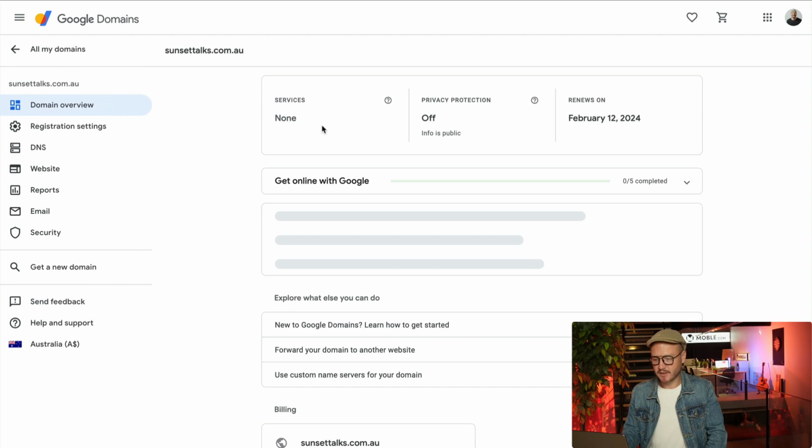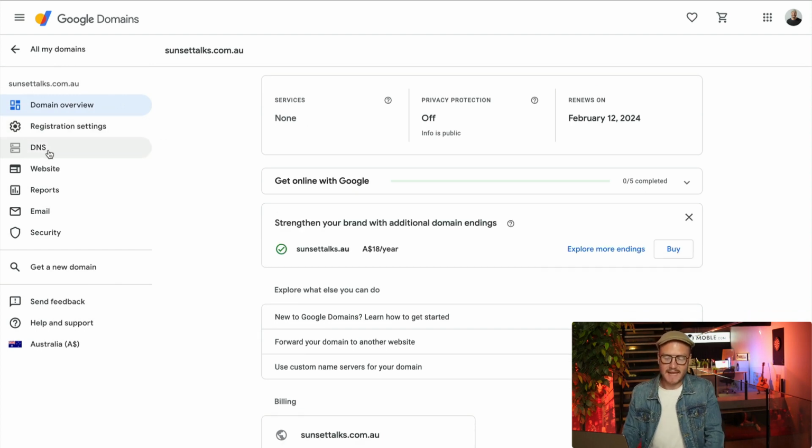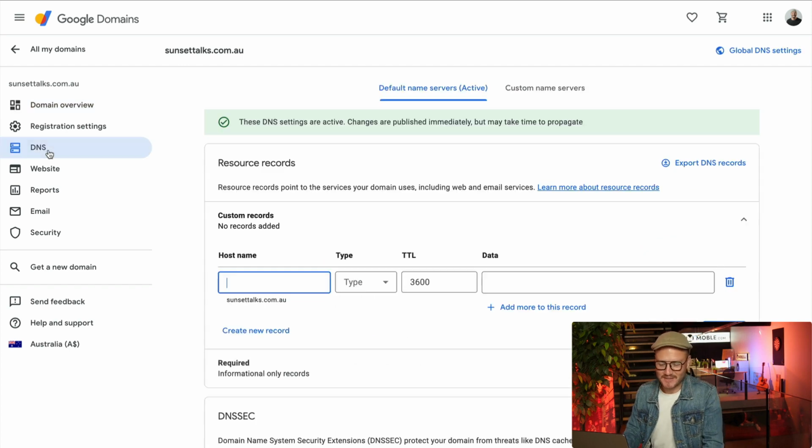So I'm going to click on our domain name, and I want to go over to the DNS. Domain name server. This is where we serve your domain name. And you can see here straight away, it says, what's your host name? And your host name is going to be Sunset Talk. So we can leave this blank, or if you're unsure, you can type an @ symbol. And that's always going to be the case across these registrars. So by default, you can leave it blank for your A record.